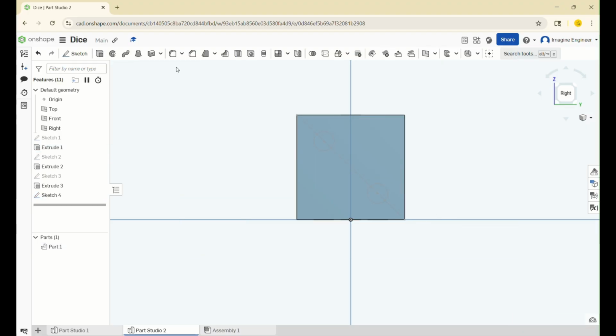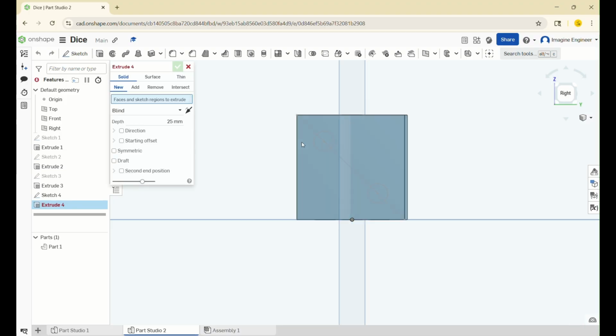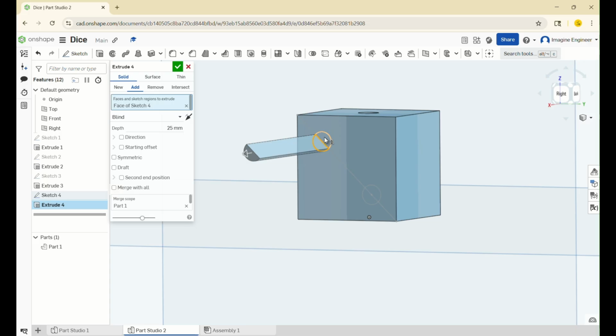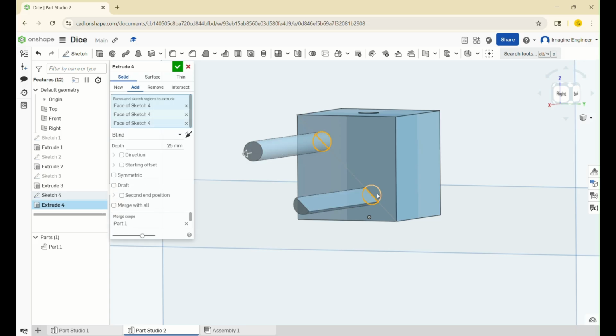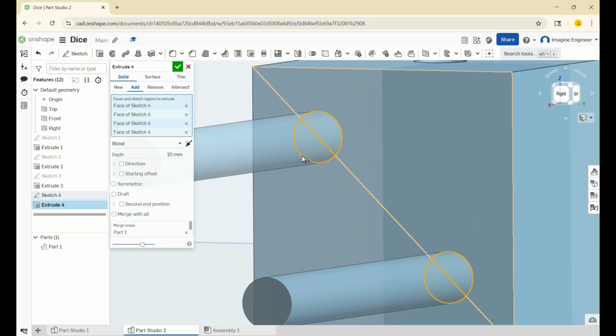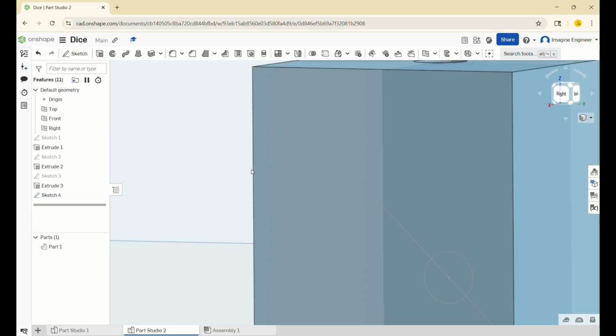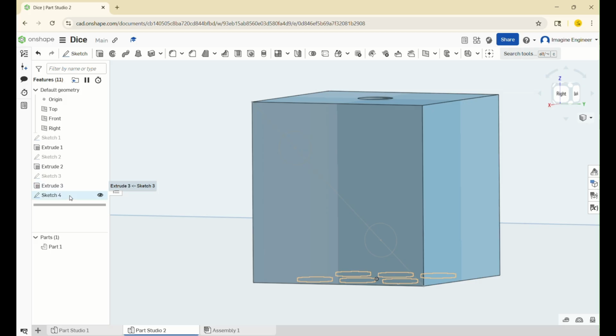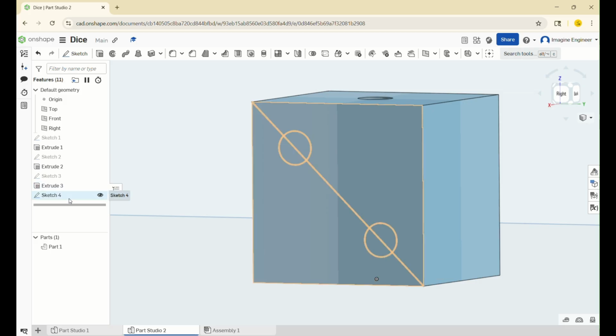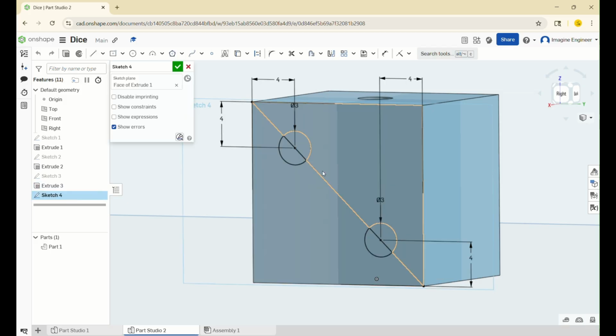Sweet. Okay, so now I'm just going to click that. Click Shift E to extrude it. This time I need to select both points since I had the line going through the middle, so now it's showing as 4. What you can do instead to change that is go back into a sketch by double clicking, and so now it's taking me back here.